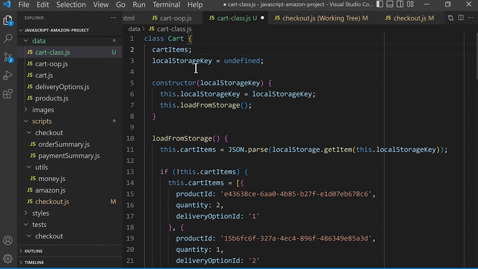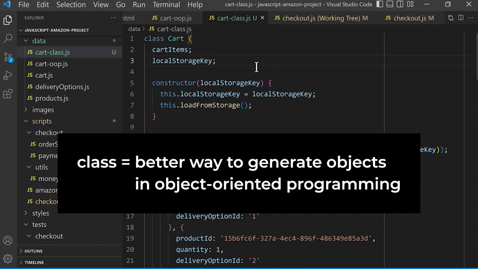So this is the same thing as the code before. And same thing here. We can remove equal undefined and just use a semicolon and save. So we finished converting our code from using a function to using a class. And as you can see, a class is just a better way to generate objects in object-oriented programming.